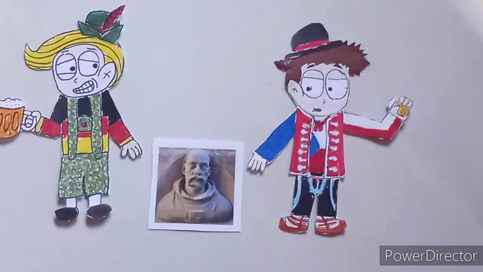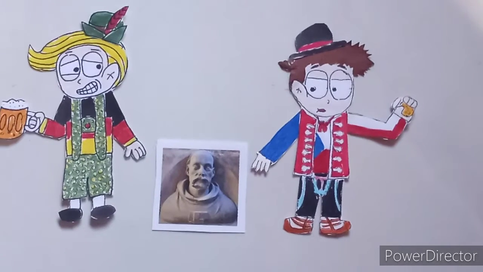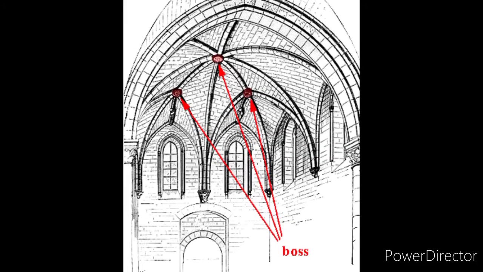Next there is Peter Parler, who was a German Bohemian architect and sculptor from the Parler family of master builders. This is important because Peter and his father inspired a Parler style that included complicated vaults with hanging bosses and ribs rising free through space.